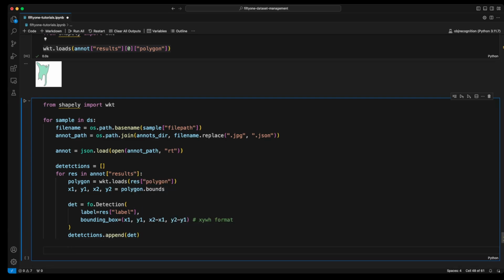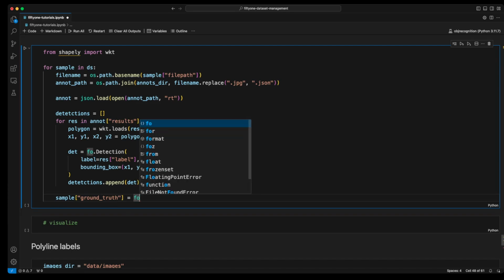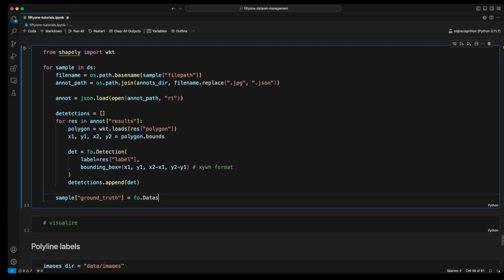Then after we finish this for loop for all the results in the dictionary, we say sample ground truth equals. Now we create a new object of the class Detections, and we say detections equals detections.